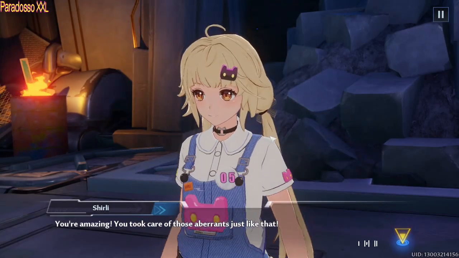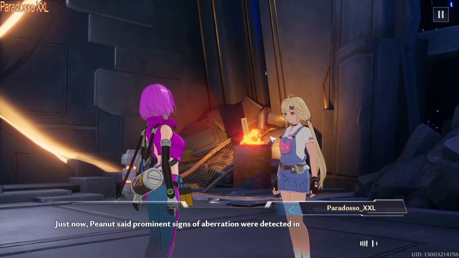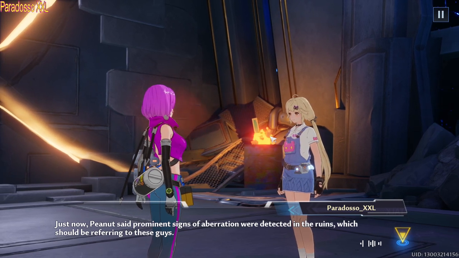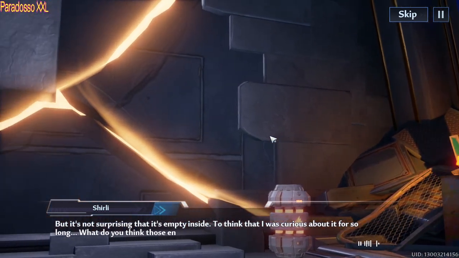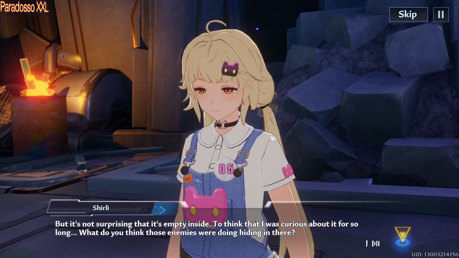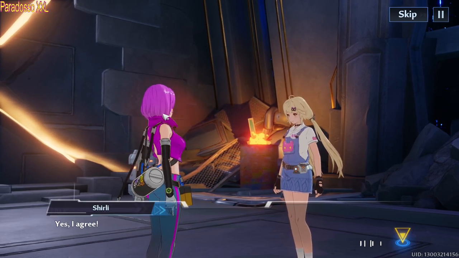You're amazing! You took care of those aberrants just like that! Just now, Peanut said prominent signs of aberration were detected in the ruins, which should be referring to these guys. But it's not surprising that it's empty inside. To think I was curious about it for so long. What do you think those enemies were doing hiding in there? We'll need to go deeper inside to find out. Yes, I agree.